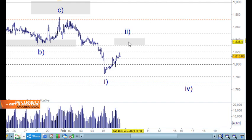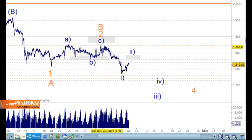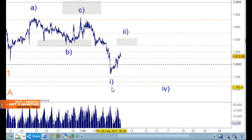So if it comes up to there, it can be a wave 2, so just be careful that you don't think that it's bullish at that point. It's really only when the 61.8% on the top here becomes the tested support, then we could call the market up from that point, and we could also look at this whole move here as an A wave, a B wave and a C wave to this point. But like I said, that's a bit of a long shot at this stage.